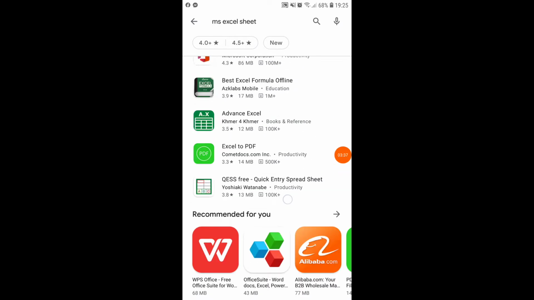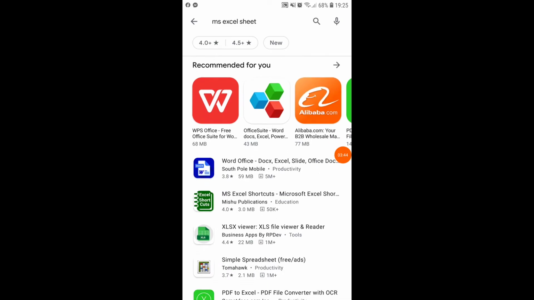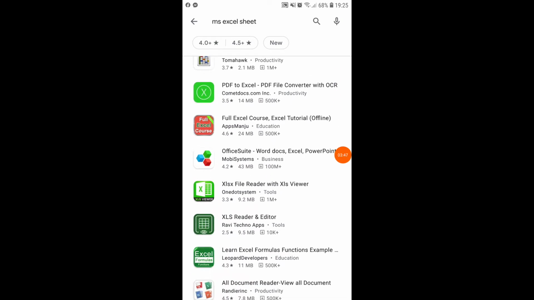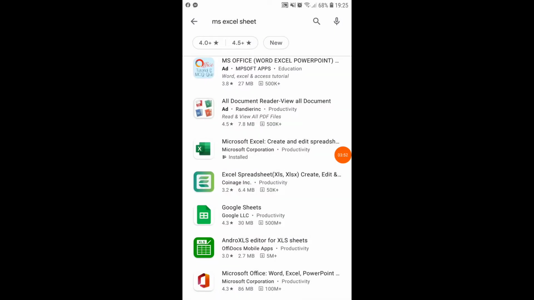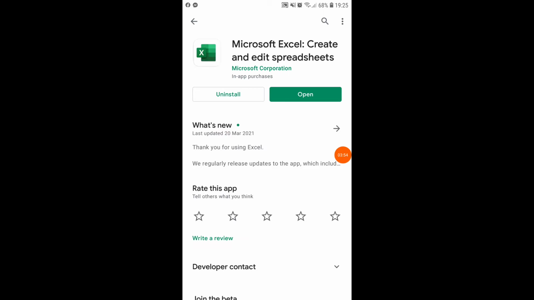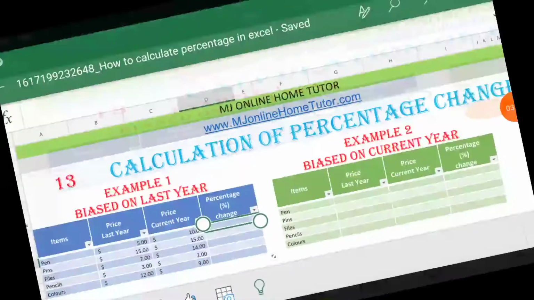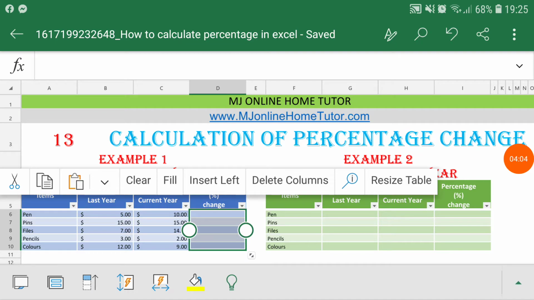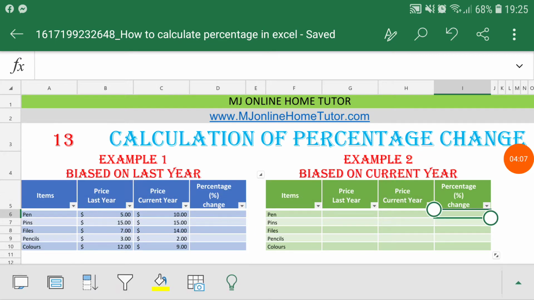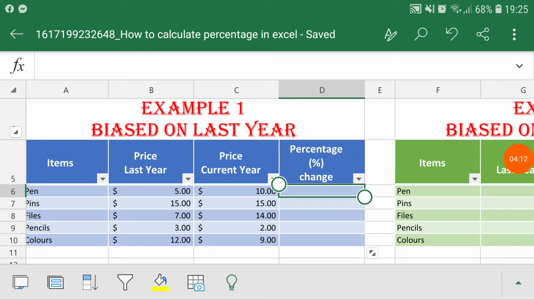There are multiple Excel softwares available online you can use, but they contain ads, and some applications are paid, but this application is the official Microsoft application, and this is free of ads, and all functions are available as on the desktop. So you can use it, and you can create your report, or you can submit your report as well if you are traveling, or if you are doing something else. So you can work anywhere.